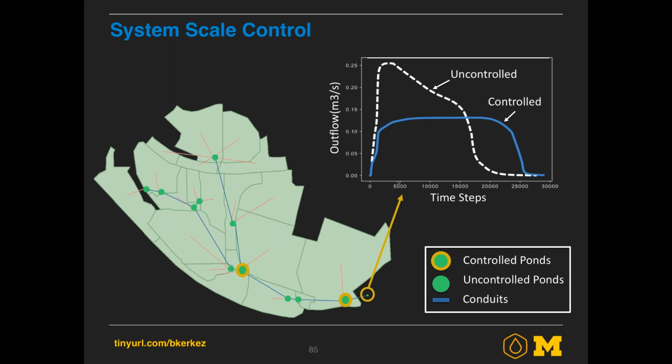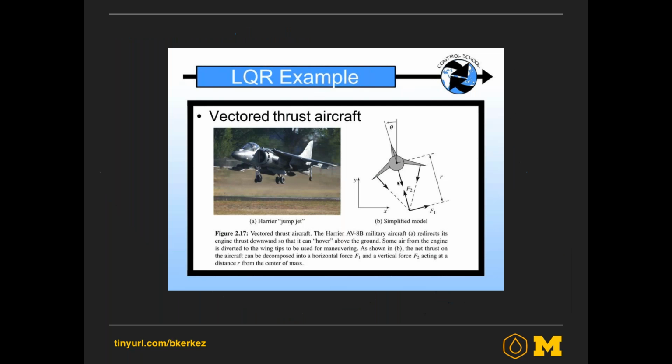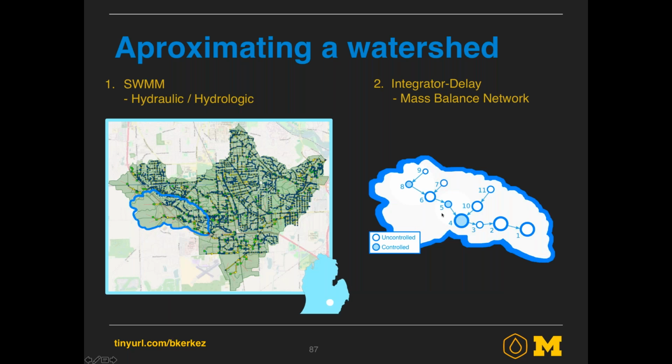Some of you might be thinking, well, I don't feel comfortable handing this over to a computer and a neural network to control it. And I think that's a very fair point. We have to be careful about that. So we're also working in the lab on a number of other control algorithms. If you don't like self-driving cars, maybe you think a jet engine, a jet that can hover in real time over a certain surface, is more reliable. These kinds of systems don't trust neural networks. They want much more physically driven equations. And I think I'm running out of time here, but I'll just tell you that we're working on those. We're taking watersheds and converting them to much simpler control systems.